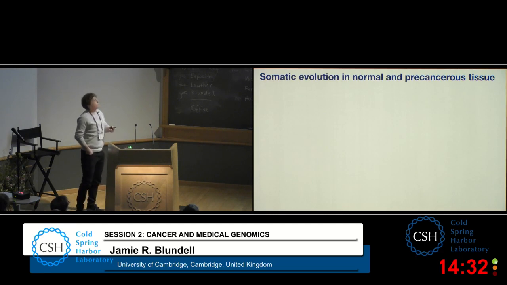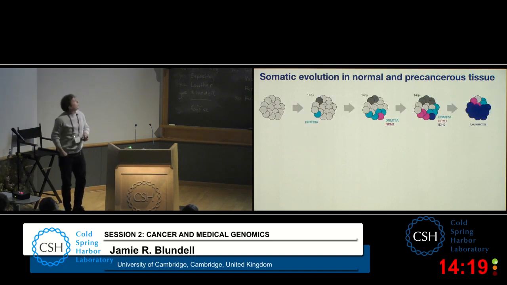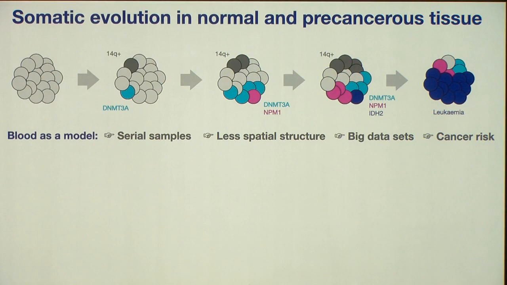So generally speaking, my lab is interested in somatic evolution that occurs in normal tissue maintenance and in the run-up to developing cancer. So we're talking about pre-cancerous evolution here, and this kind of diagram has been seen already today. But the basic idea is that you inherit an ostensibly healthy pool of stem cells. This is a cartoon of, for example, blood stem cells on the left-hand side. And over the course of your life, in all of us, all the time, we're accumulating mutations, and in most of us, we are acquiring the first kind of cancer-driving mutations that drive clonal expansions.